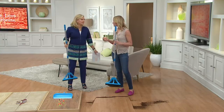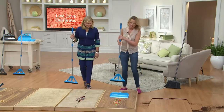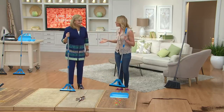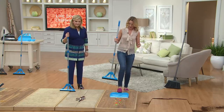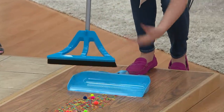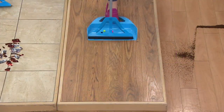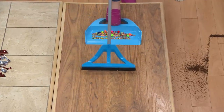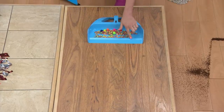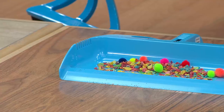Usually when I use the broom, it's because something happened that I need to clean up right now. And not only is the broom fantastic, but the dustpan — the dustpan is my favorite part. I just want to know why it took so long for somebody to redesign that old-fashioned dustpan. When you step on it, it creates an airtight seal to the floor. You know how many times we get our dustpans and have to bend over trying to get all the dirt and debris inside? Nothing ever comes over the lip. Well, the Wisp was designed differently. I can take one sweep and I'm not bending over — I got almost 90% of that. I can just slide it back with my foot and all of that cereal, all those puff balls are in there, and it stays in there. We need a broom — why not have the best one?